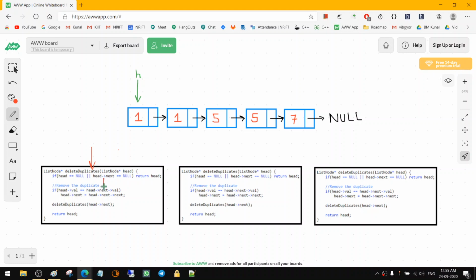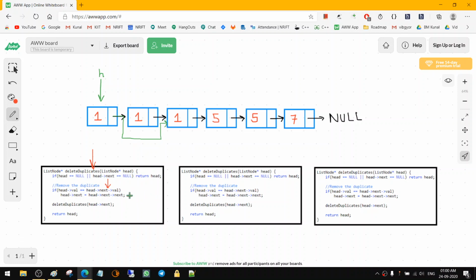It moves on to the next statement, that is, if the current value is equal to the next value. And yes, it is. So let's add one more node actually. At this point, this statement will execute because the current value is equal to the next value. Hence, the next pointer will be altered.